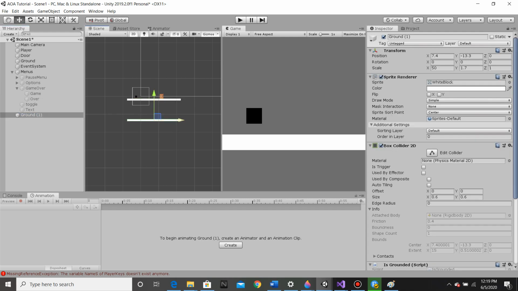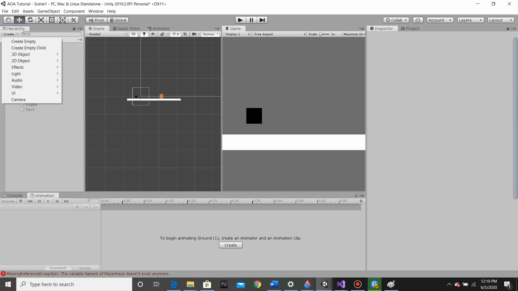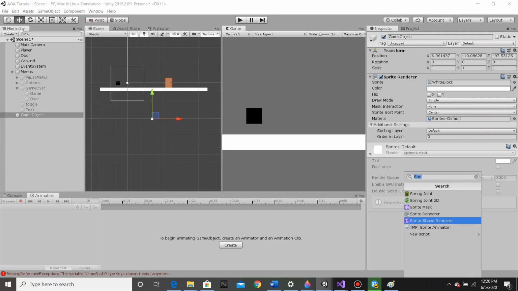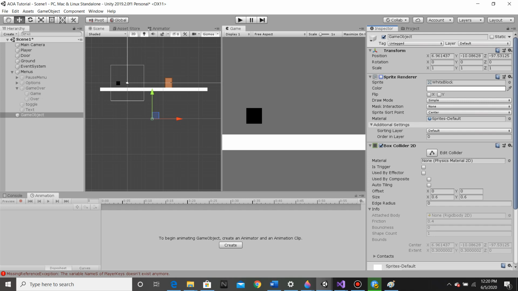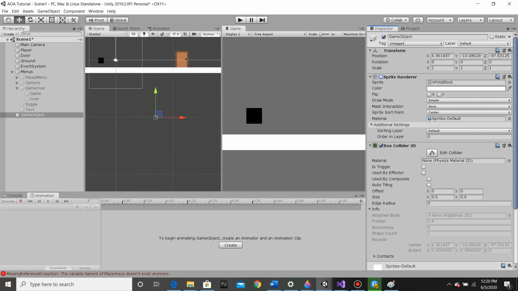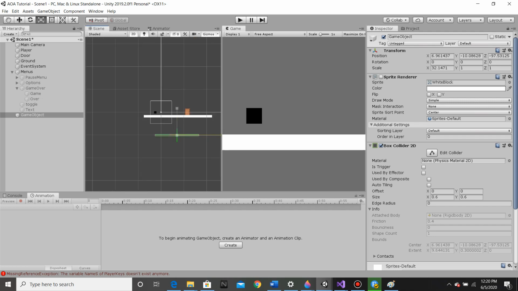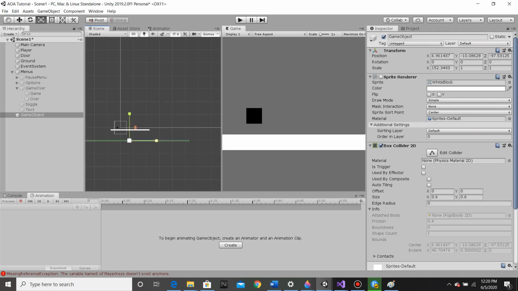You can use any object. You can even just simply create an empty. I'll actually just show you it that way in case you guys don't have anything else. You can duplicate it and then just change the sprite renderer, or you can just create an empty, add a sprite renderer component, and add a box collider. So after I added the box collider, I am going to make this bigger along the side. I'm going to use the scale tool and just stretch it out to make it to where you can't jump out of the bounds.